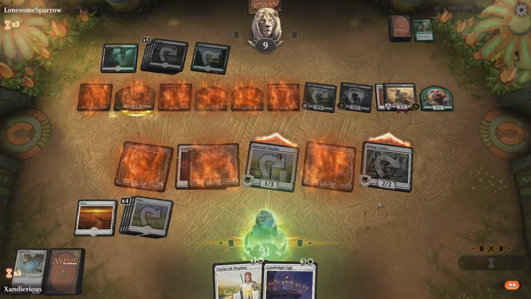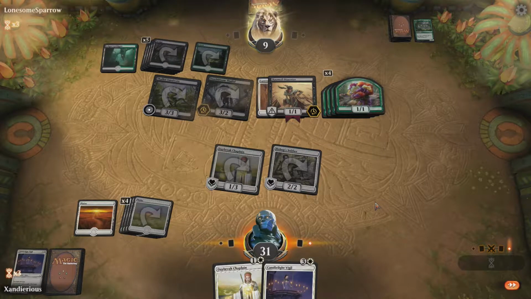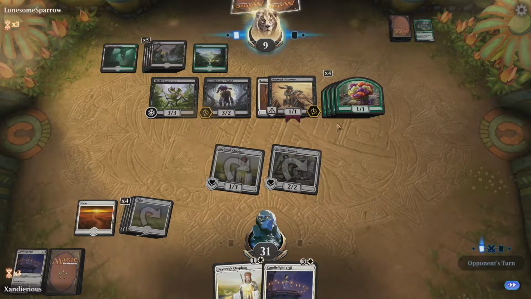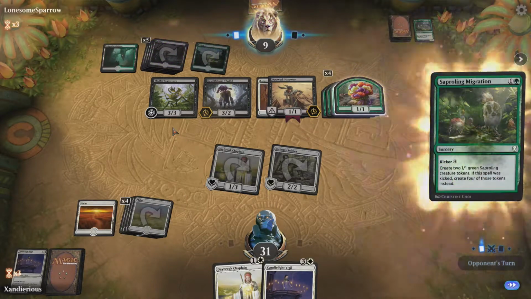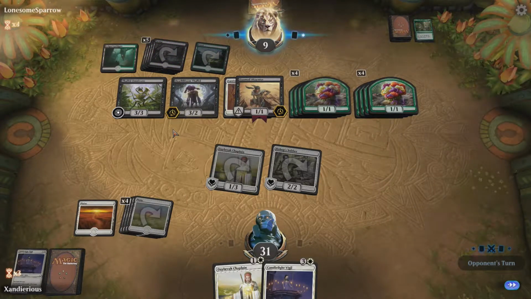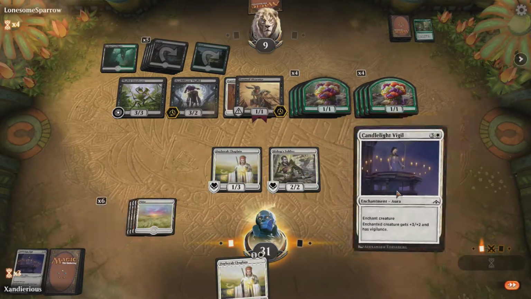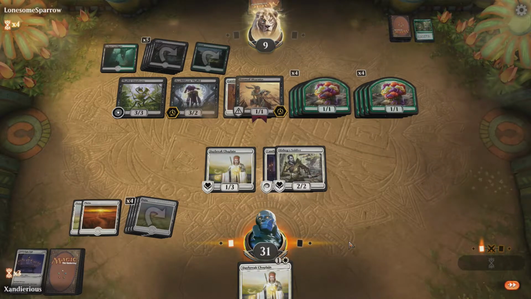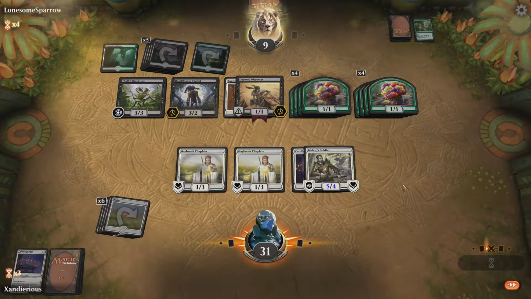They're at 9. They lost a huge board presence, but so did I. Get some Saprolings. 2 life they gain for each Saproling. +2/+2. That's 8. 10, 11. They can do 11. Gain 2 life. Ooh. Okay. They're getting greedy. They didn't attack. 6. Candlelight Vigil on you. And another Daybreak Chaplain. Or whatever you call it.